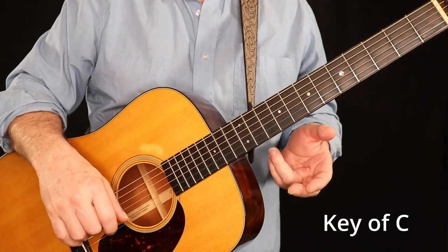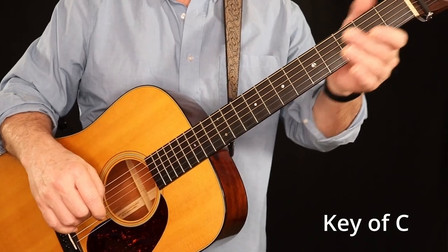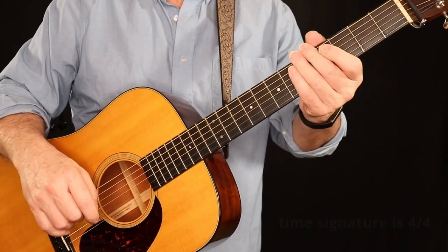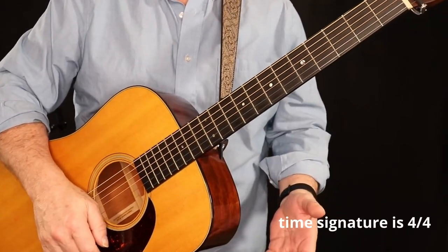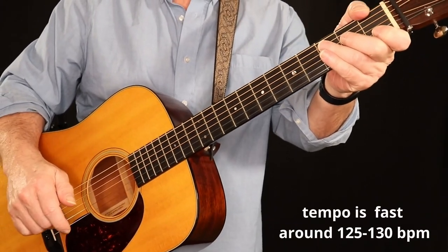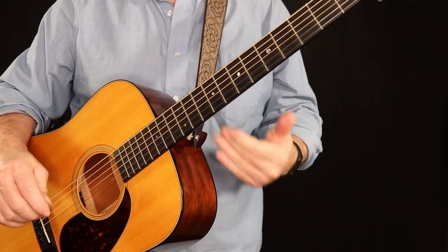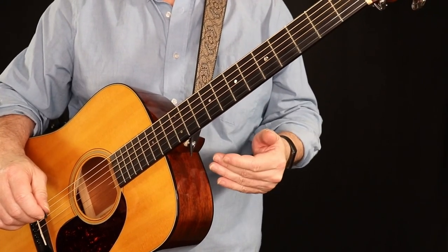Song in the key of C. However, if C is not your singing key, then slide that capo around to find a key that fits your voice. The time signature is 4/4 time, and the tempo is usually fast, around 125 to 130 beats per minute. And that may be a bit fast for new strummers, so feel free to start off a little slower and then work up to it.